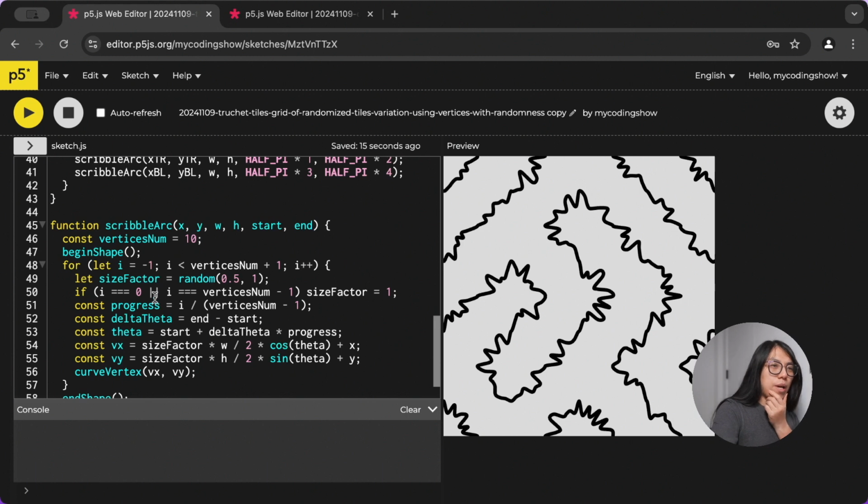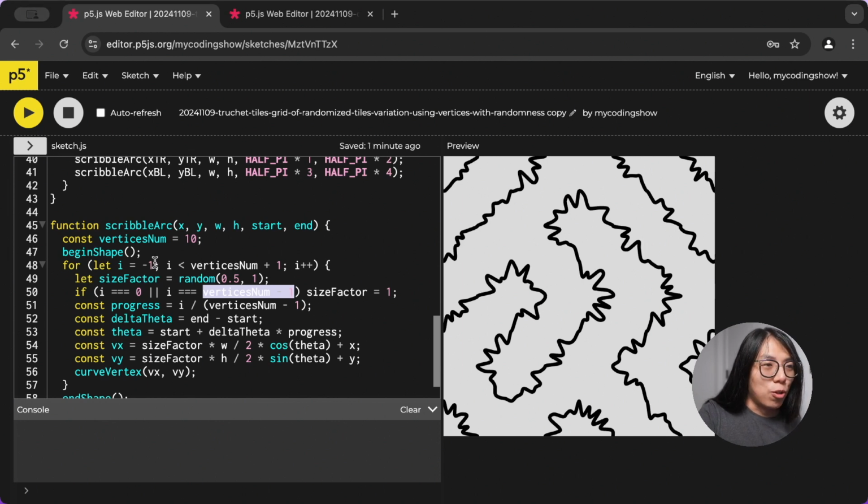Because right now the only vertices that have a fixed size factor are zero and the vertex number minus one.